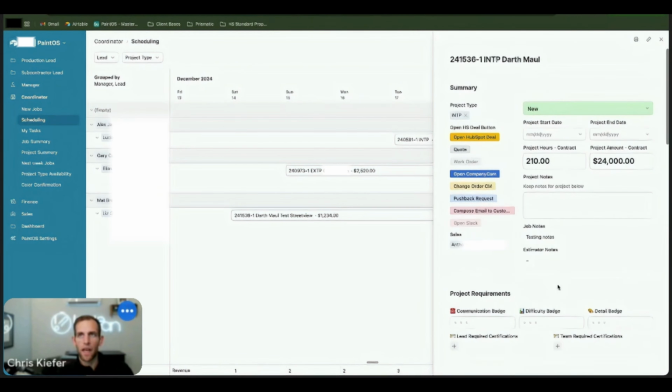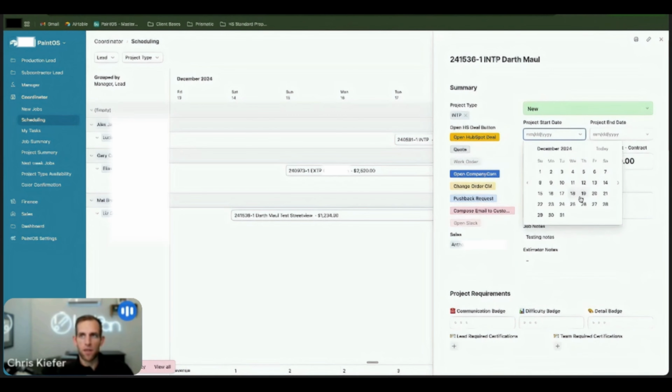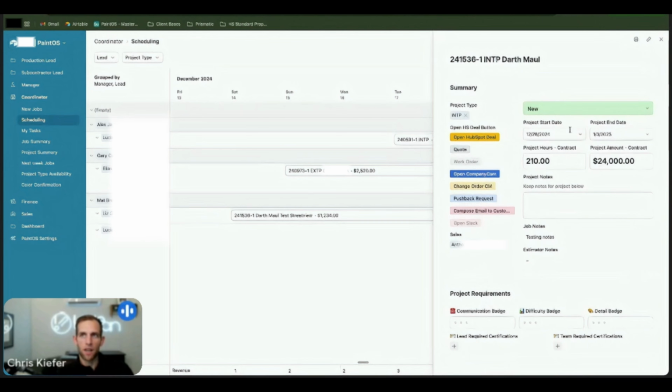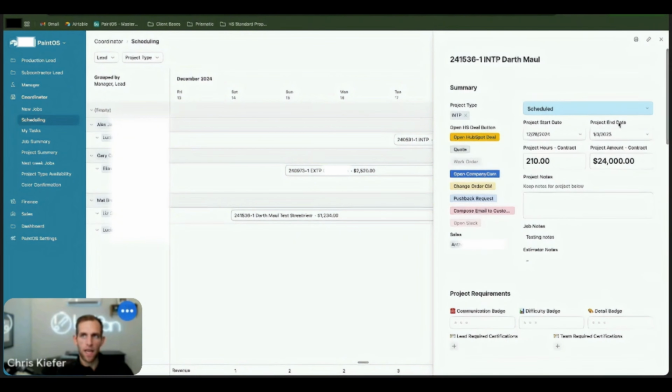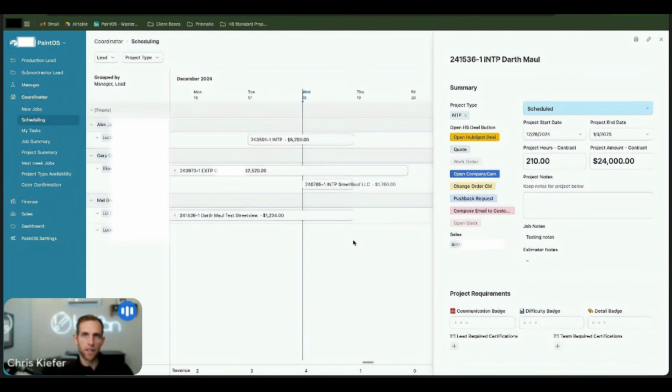and if I assign Luciano, and now I put the start date, so I'm going to say we're going to do this one starting the day after Christmas. It automatically filled the end date based on what Luciano's production capacity is, and then it put in a tentative end date of January 3rd. That doesn't mean that you can't change it.